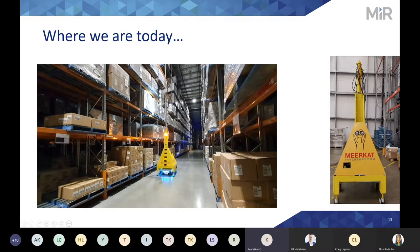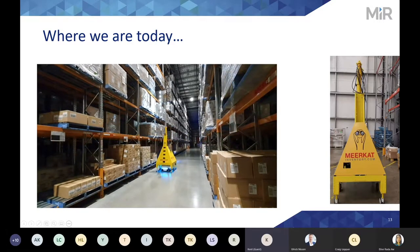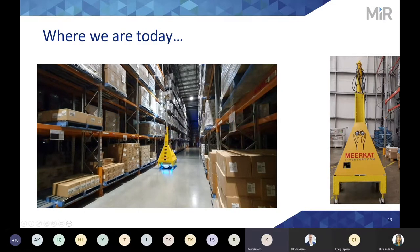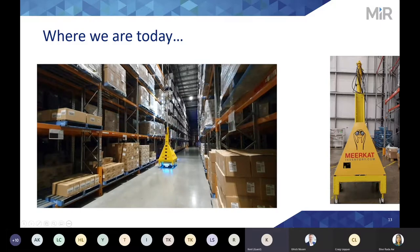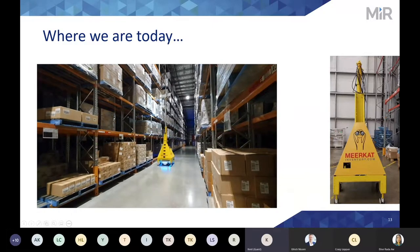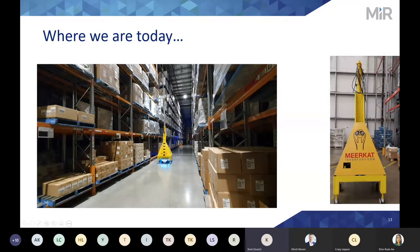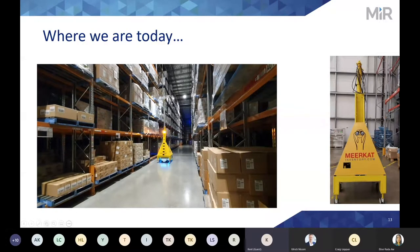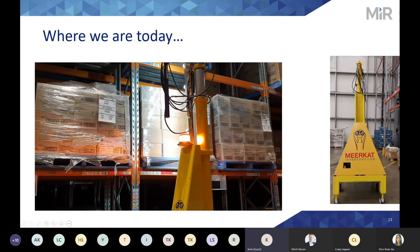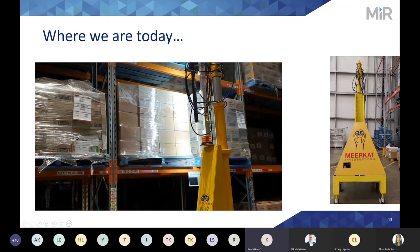I'd always imagined that one day a repurposed forklift truck or some type of vehicle would be really useful to go around and check reserve pallet racking. Obviously, reserve pallet rack checks are expensive. They take a lot of time. Typically, we find anywhere between 60 and 100 checks an hour is done with a person in a scissor lift. It's dangerous. People are working at heights. In Australia, in the middle of summer, it gets really hot when you're working up near the roof.